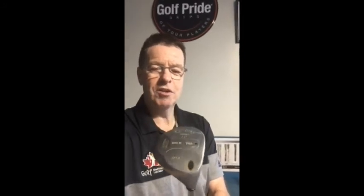Then we get into the Big Bertha driver, which in its day was a humongous giant beast. Take a look at this — this is 198cc's. I'm going to put a picture here showing it next to my current driver and next to the driver I would have started with, which would have been an old wooden persimmon club. The one I've got here is an old Power Built Tempo, which is the exact same size.